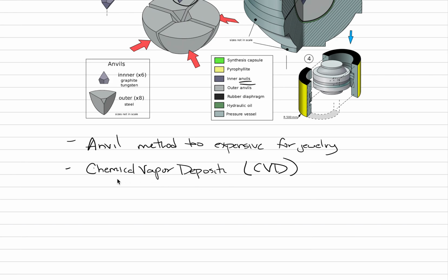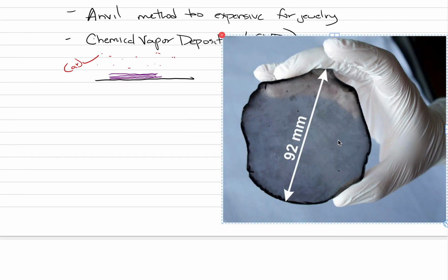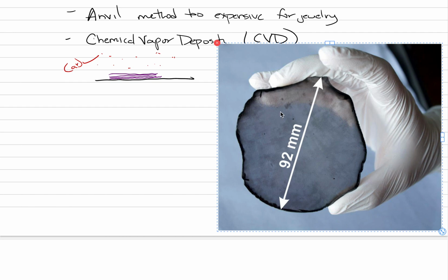And what you do for CVD is, I want you to imagine this high purity diamond film. So here's a substrate, and there is this really hot gas with a lot of carbon atoms inside of it. Right, so those are little carbon atoms, and they get precipitated down layer by layer as this film. So it's a chemical vapor, and it's being deposited in these layers. And then you can pick these layers up, and there's a slab of a CVD diamond that was produced. This is just a single crystal. You can see how large it is.